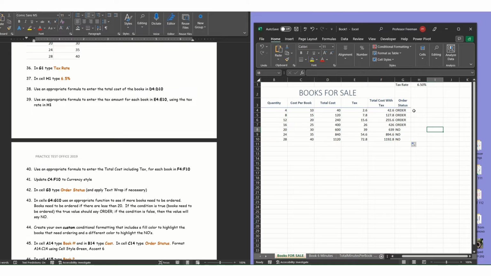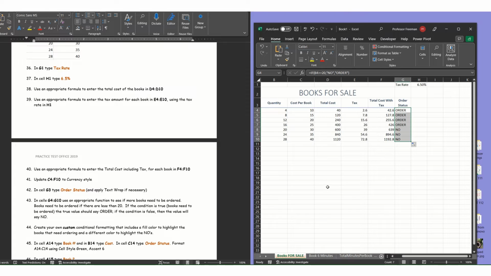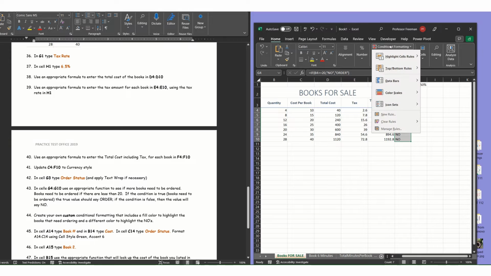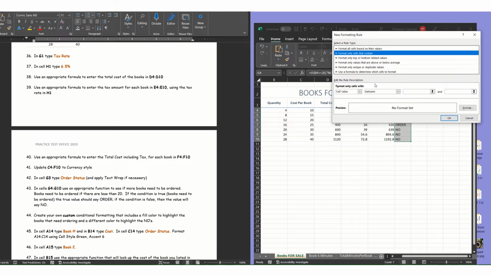The same thing with our conditional formatting. Select it for your conditional formatting. I don't want to get ahead of myself here. Let's see. Oh, yes. Okay, so it's time. Conditional formatting. New rule. Format only cells that are equal to order.